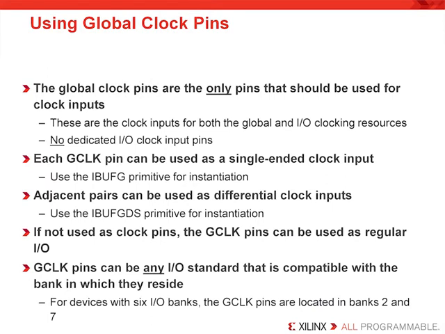The global clock input pins are the only pins that should be used for clock inputs. That means that the clock input pins should be used for both global as well as I/O clocking. Now there are no dedicated I/O clocking input pins. Each clock input pin can be used as a single-ended clock input with the IBUFG primitive used for instantiation. Adjacent dedicated clock input pins can be used for differential clock input pins with the IBUFDS primitive used for instantiation. The global clock pins numbered 2i and 2i+1 are the adjacent pin pair.